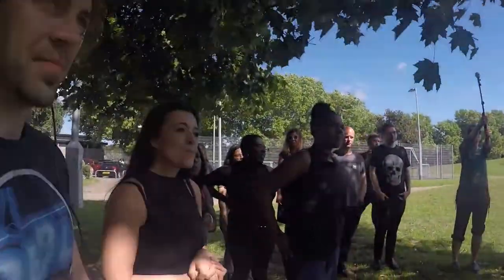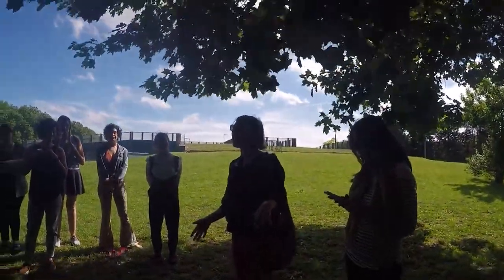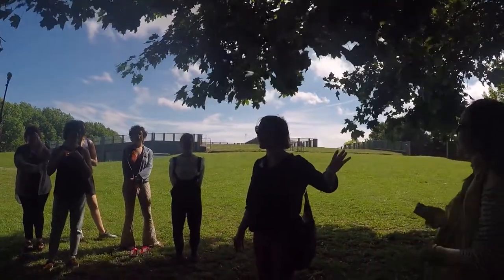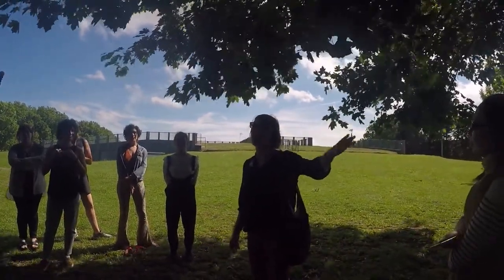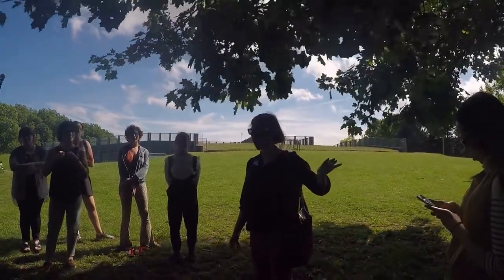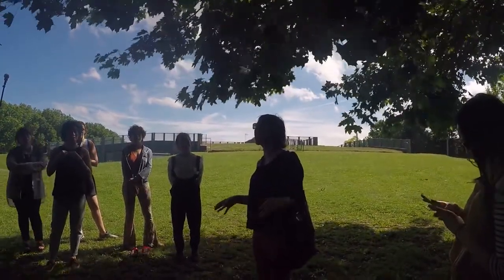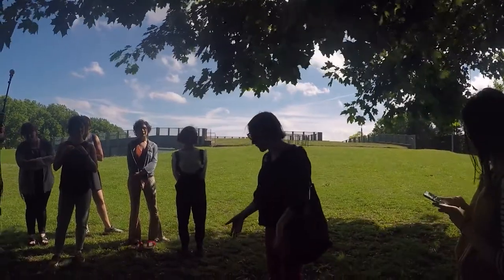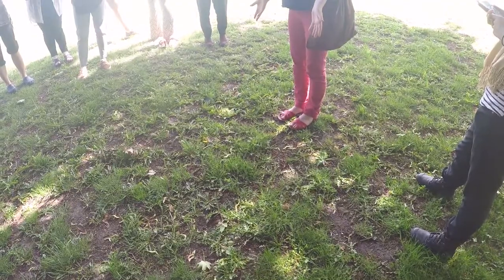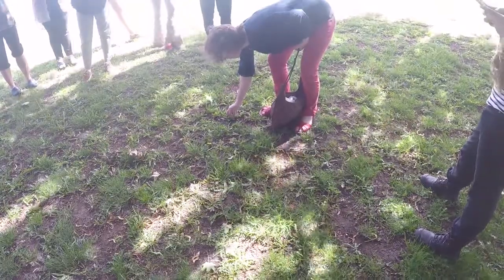So part of the point of the East End Jam project is that it works anywhere, that pretty much any environment that you walk through, you're going to find Mahonia is going to be planted on pretty much every estate in London. Any park or patch of ground that you come across is going to be edible. So just if you look at the ground beneath your feet, there's a dandelion. This is like a carpet of dandelion, and dandelion leaves.